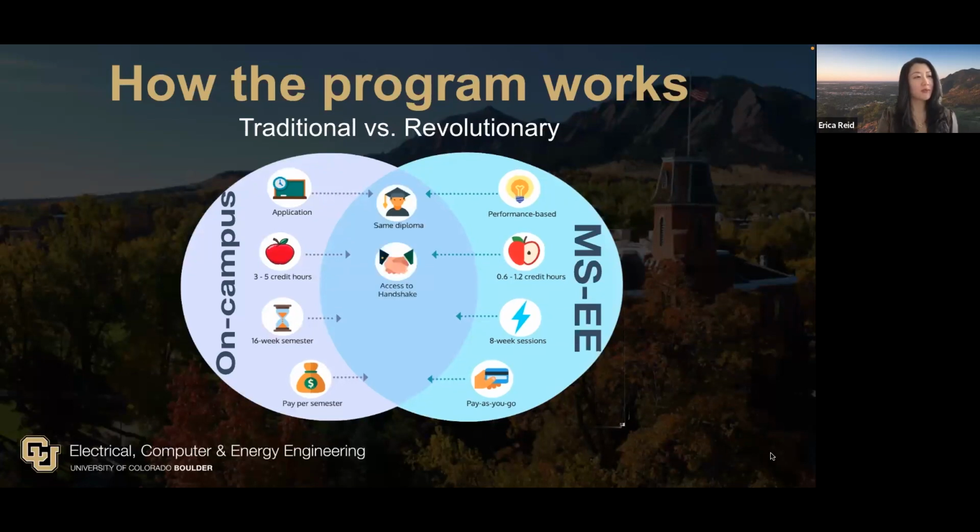Now, what will admitted students receive? First, students in the MSEE on Coursera program earn the same credentials as our on-campus students. There are no designations on the transcript, certificate, or diploma to indicate that this is an online program. The students will have earned a fully accredited Master of Science in Electrical Engineering or graduate certificate. In addition, students who have been admitted to the degree program will receive lifelong access to Handshake, which is a career-seeking tool offered through CU Boulder Career Services.